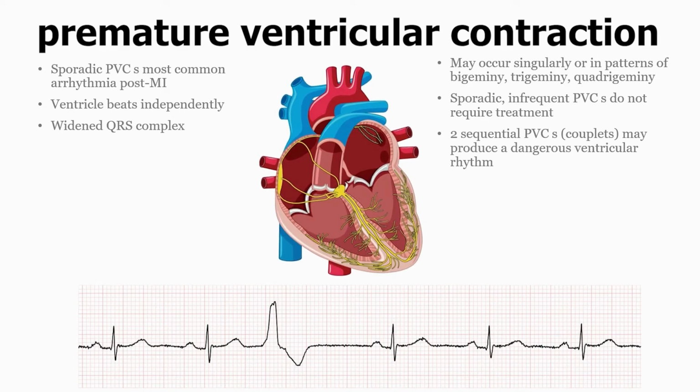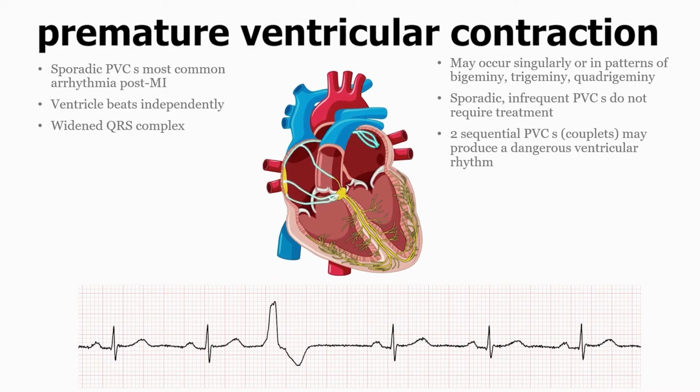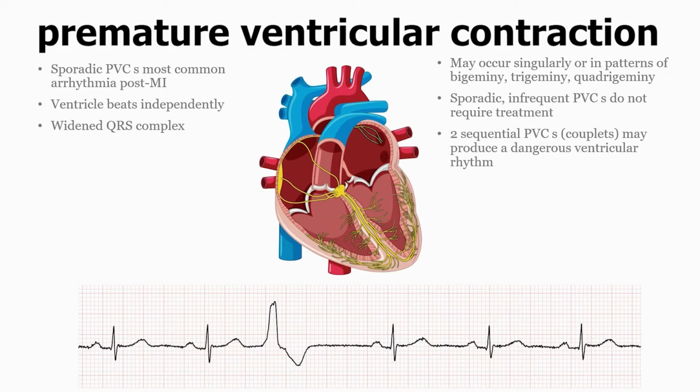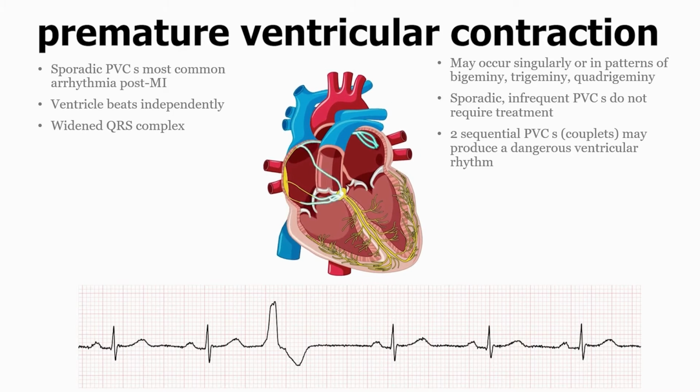Everyone gets a PVC, or premature ventricular contraction, every now and then. It makes you feel like your heart skipped a beat. Premature ventricular contractions can occur more regularly in patients with myocardial infarction or recent heart surgery. If they occur more than once, it can be bigeminy if two together, or trigeminy for three, and so on. Persistent PVCs can cause ventricular tachycardia, which is an emergency. Patients with these changes on telemetry need careful monitoring on telemetry on the cardiac 4.